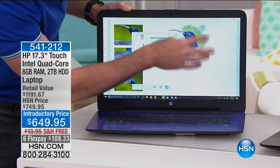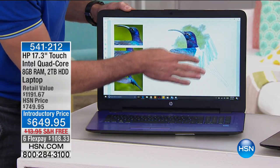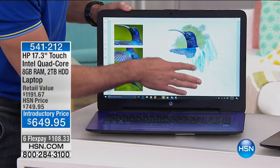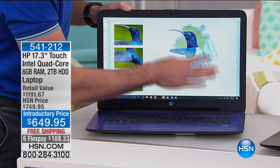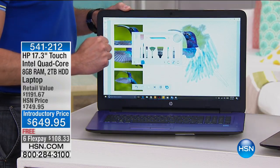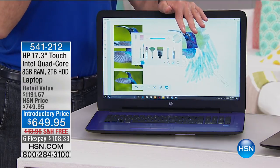Erin is showing you how you can multitask. You have power. You have performance. 2-year warranty coming included. But we're going to go down and we're going to show you not only that Erin is very talented, but did you know he's an artist as well? Yeah, clearly. Happily, Erin, I don't make my living like that. Oh, stop. That's pretty. Is that a bird? It's a bird. That's good.